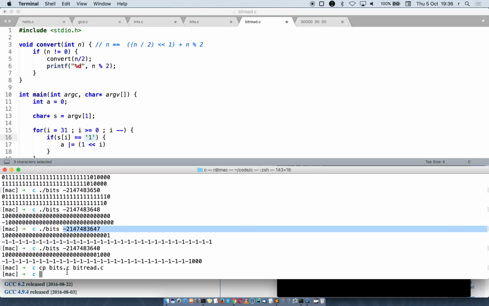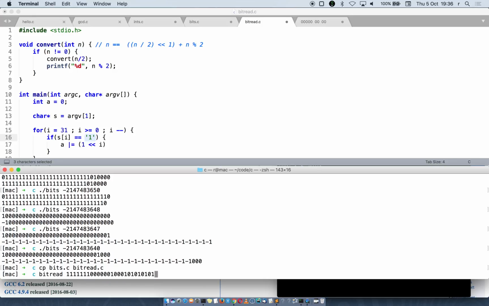So what I'm going to type here is bit read, 11100001110, and I'm going to have 32 of them. So this 1 that appears here is going to be a character of 1, not the number 1, but rather the character 1, right?